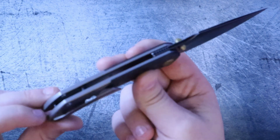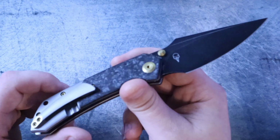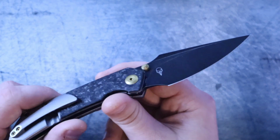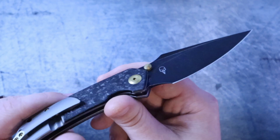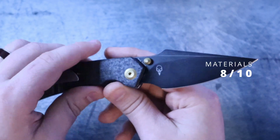My only disappointment being, of course, that there is no backspacer. I think this knife would have been killer if it had a backspacer, but you can't win them all. In this case, the materials in this knife are excellent. And so for those reasons, I'm going to go ahead and give it a score of 8 out of 10 for the materials.